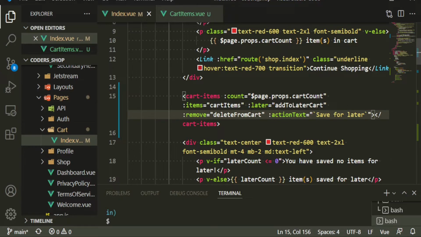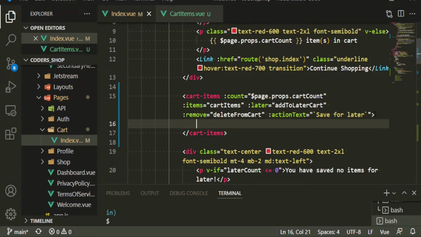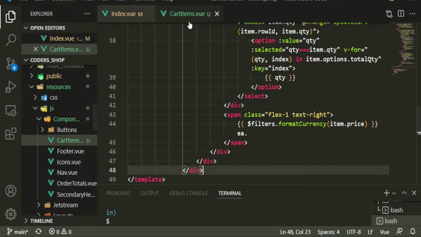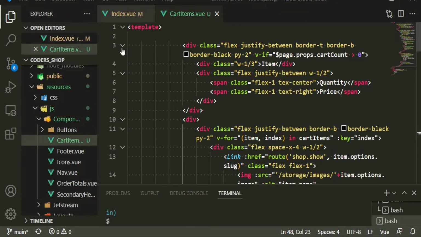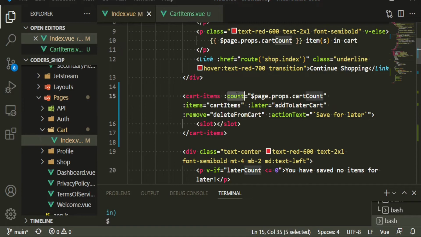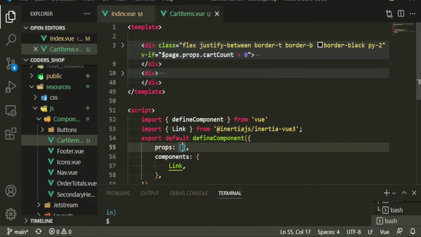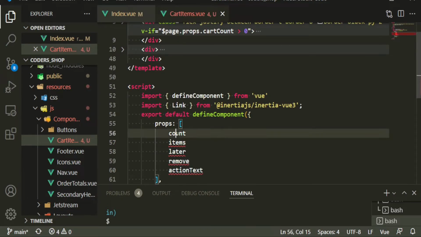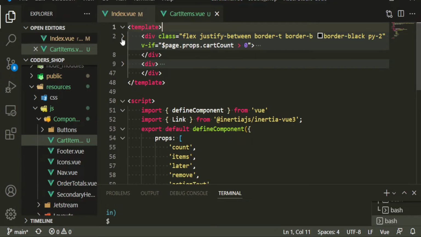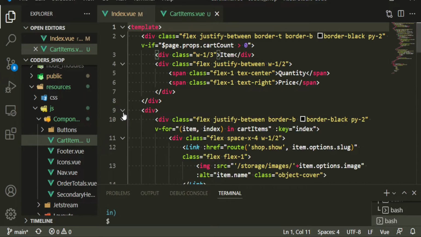And then we want to open up this component here, and then here's where we're going to add slots or a slot. Let's head into the component and start adding that here. Okay, let's shrink this down. And I need these props. So that's good for now. Let's go up top, open this up, and start filling in with those props.